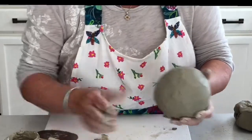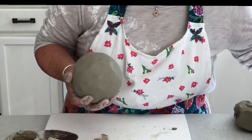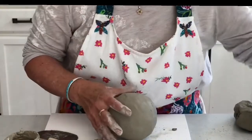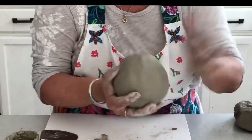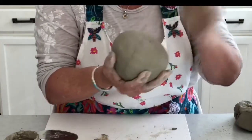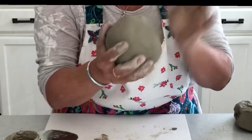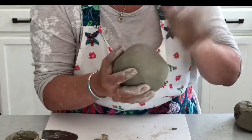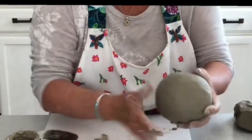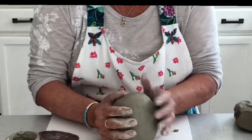Now, if I was doing the penguin, let's say I'm doing this little penguin, you could start shaping this. You just want to be gentle with it. So if I was making the little bear, I wanted a round ball. But if I'm making a tall penguin or maybe a fish, this is when, again, gently, you can pat it. But you see how now I'm bringing it up, and gently bring that up.